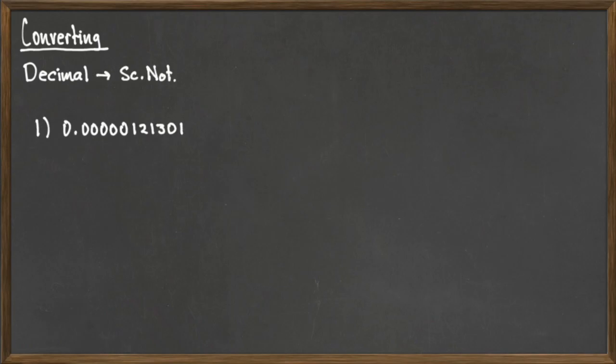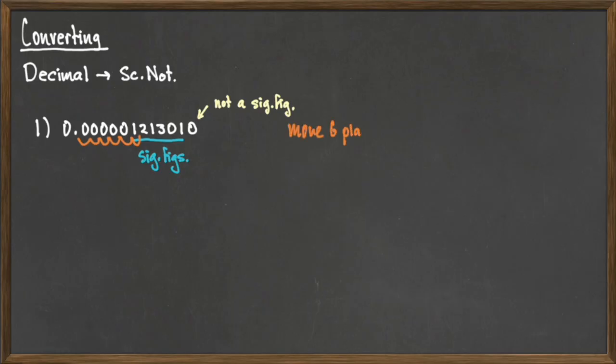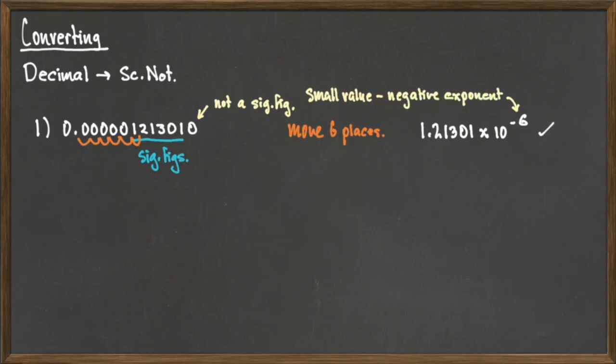We're going to convert two decimal numbers into scientific notation. First, let's take a look at our number, figure out the significant figures, and move our decimal place over just enough to where exactly one number would be to the left of the exponent. We can do this by moving the decimal place 6 positions, and this would give me the number 1.21301 times 10 to the minus 6th. Again, I have a small number, so I should give it a negative exponent. Notice that we didn't include that rightmost zero into our significant figures because I don't have a non-integer behind it.